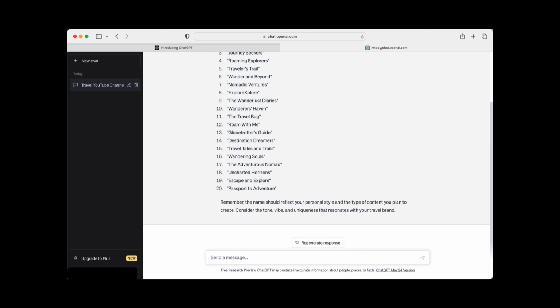In the second example, let's say you are someone who wants to write an essay about artificial intelligence. So you are basically asking ChatGPT to do that.